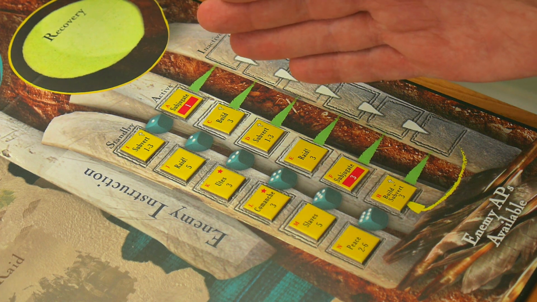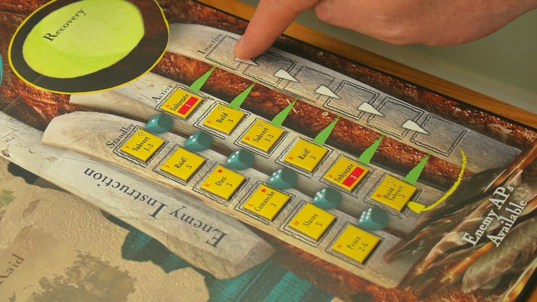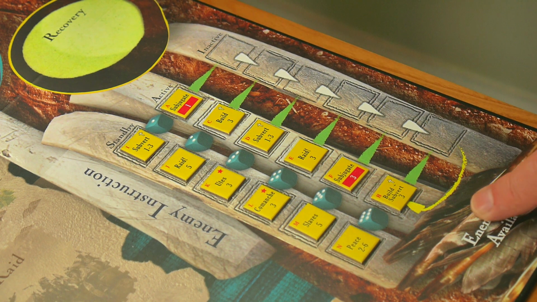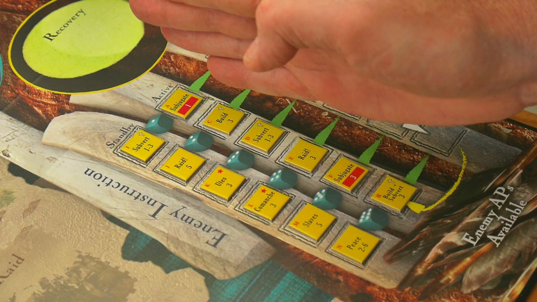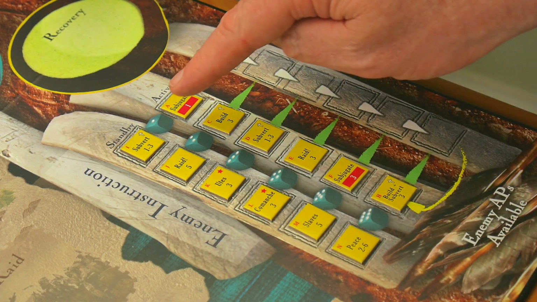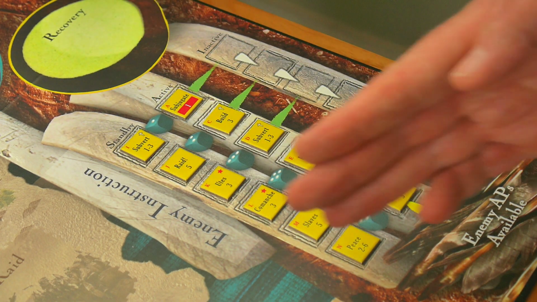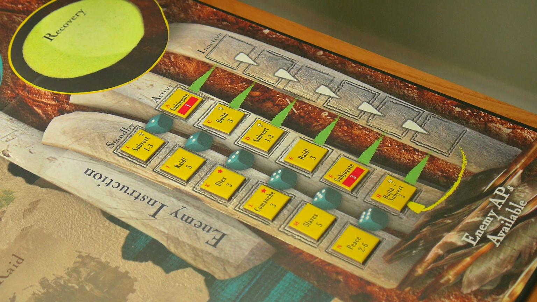So as the enemy uses its action points, they move from active to inactive, and then round to the bottom, and they push the others up. And occasionally, when instructed, standbys can be swapped with active. So this AI changes all the time.